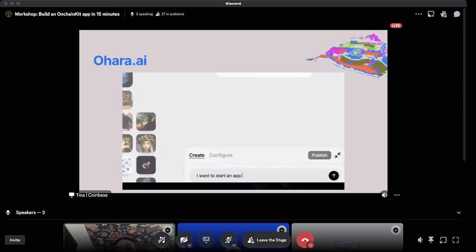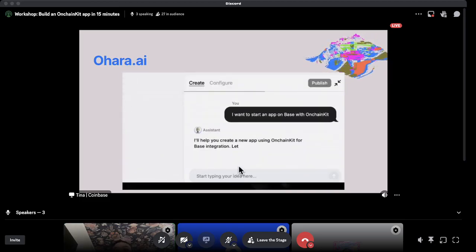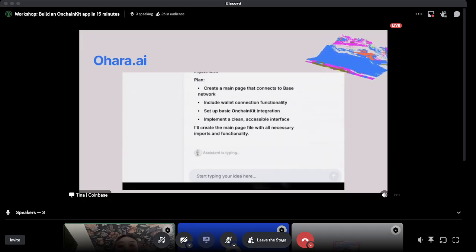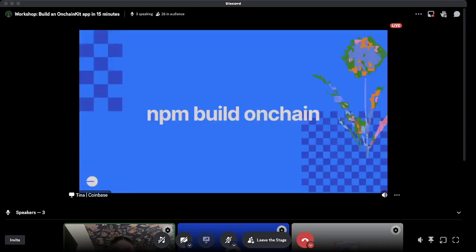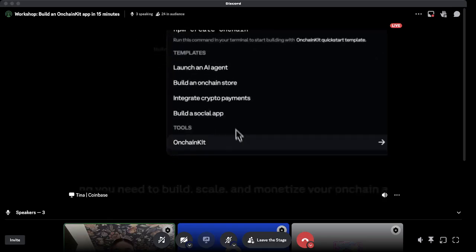Recently we've seen some really great success with builders building a full stack app without writing any code or even setting up the GitHub repo, just using Hara to build an app from start to finish. And this is a quick call to action. We snatched a really nice package name from Node package manager called build on chain. For those of you that can code, if you run npm build on chain in your terminal, you scaffold an app with all these components, which come as batteries included inside the pre-built template for you. This is a very exciting launch that we recently had.